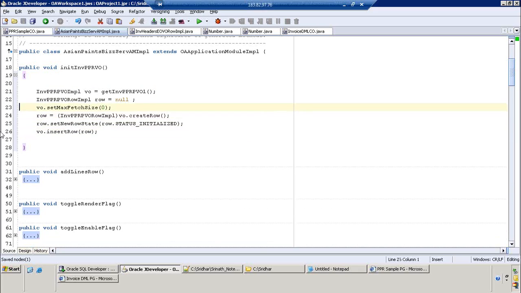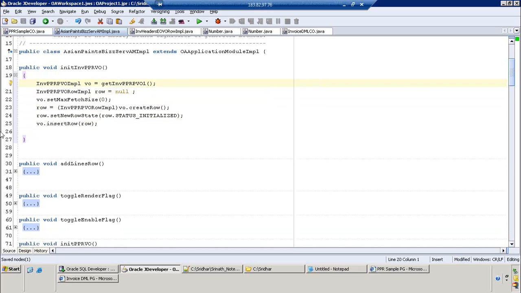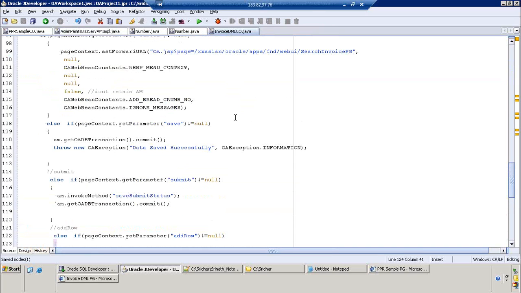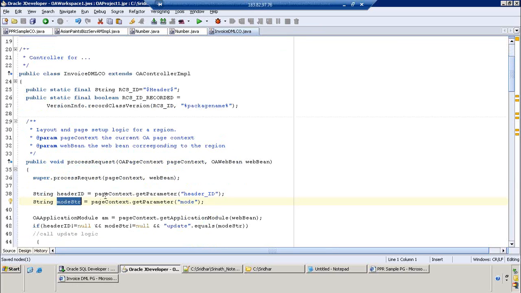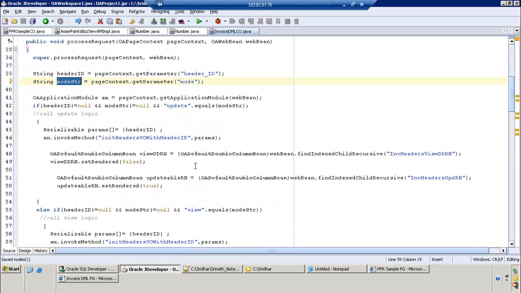Now what we want to do is enable the updatable flag or the view flag at runtime based on the status which we get from the other page. So what is the status we are getting here? If you observe, in the process request of DML controller, we are getting the parameter mode, right? We are getting the new string. So what you have to do is pass this parameter string to this particular method.